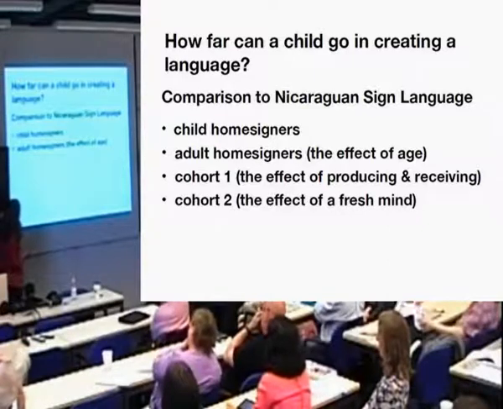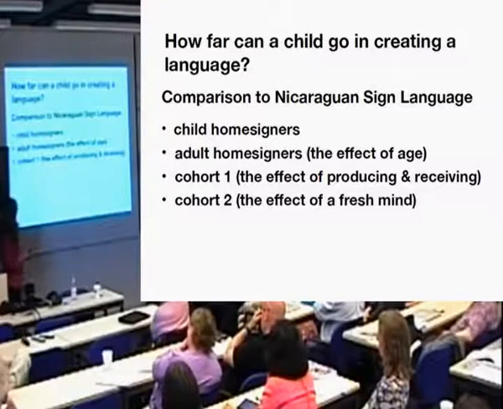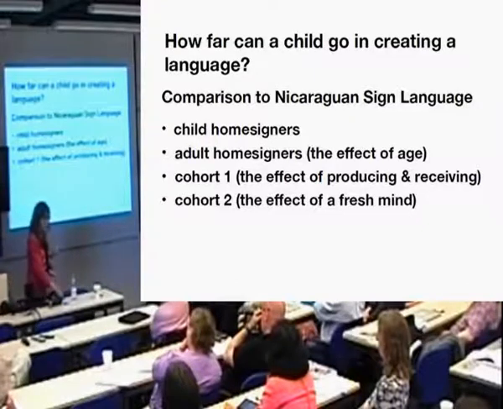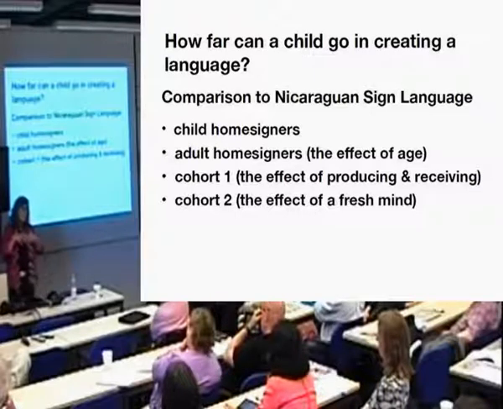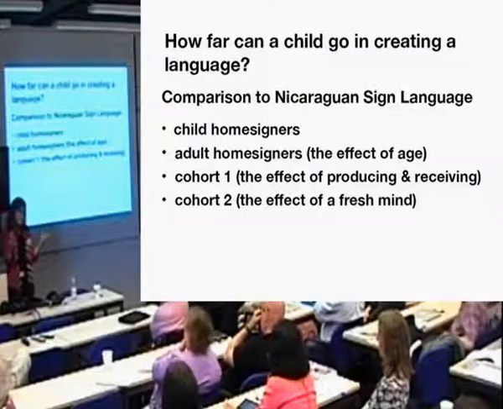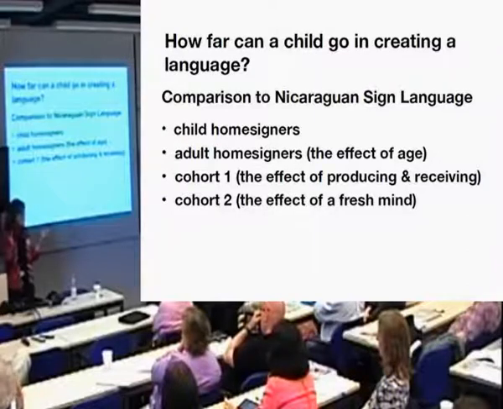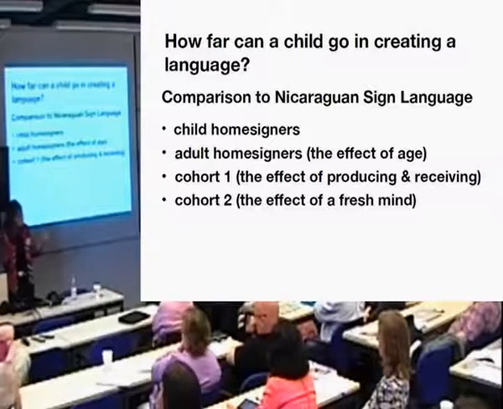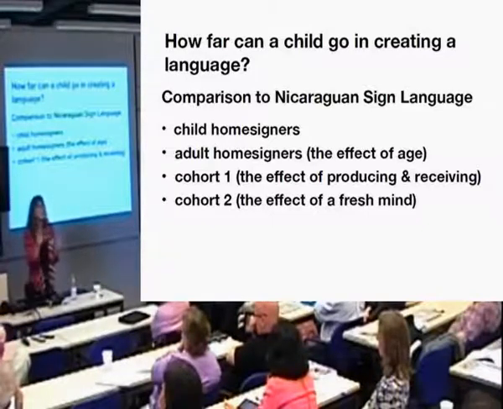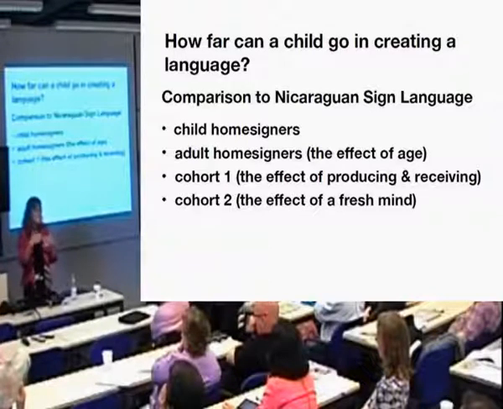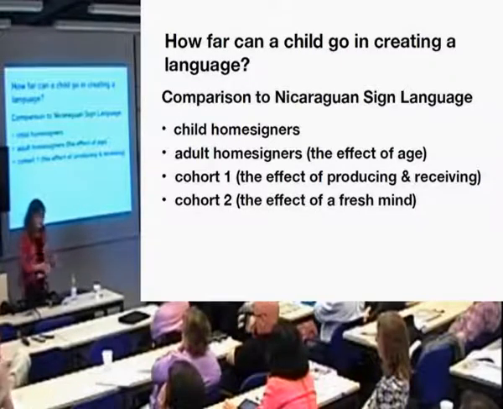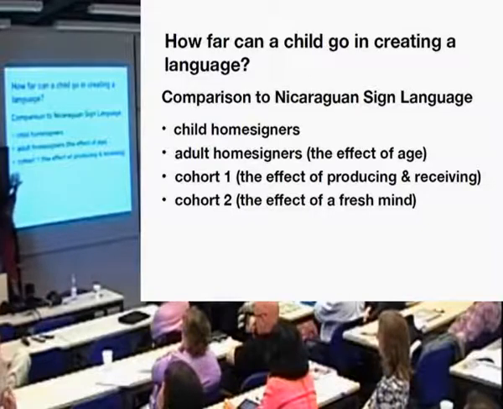But what's interesting to me is also what happens in cohort one. These child home signers I find very interesting because they have this very weird community situation. They're putting out this stuff that's language-like, it's home sign, but what they're getting in is gesture. It's a productive system, and it's not a comprehension system. That's really weird. I mean, no language-like system is like that. You put out one thing, and you get back, I suppose if you talk German, you get back French, something like that. But they're not even getting that in a language system. So it's not a receiver-producer system. That is definitely what's at least starting to happen in cohort one.